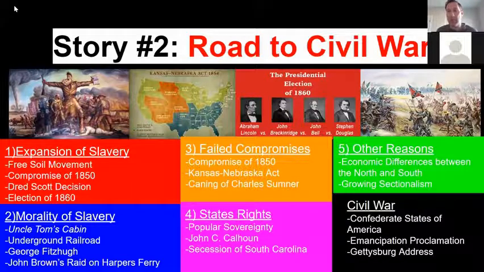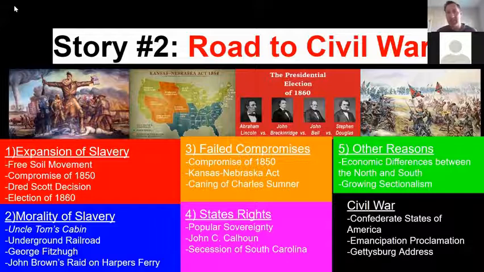In the build-up to the Civil War, it's becoming increasingly difficult for our government to try to reach compromises that would put off the slavery argument. So before this time period, there was the Missouri Compromise, and the Missouri Compromise had basically postponed the slavery issue for a long period of time by just drawing a line across the United States. But it's becoming increasingly difficult to do that. So there's the Compromise of 1850, which fails because it divides Americans even more.